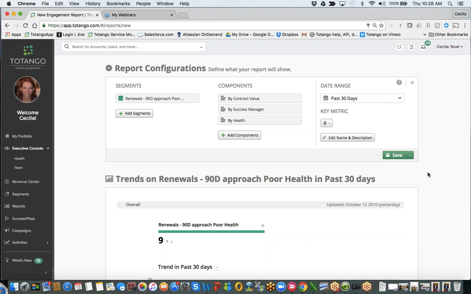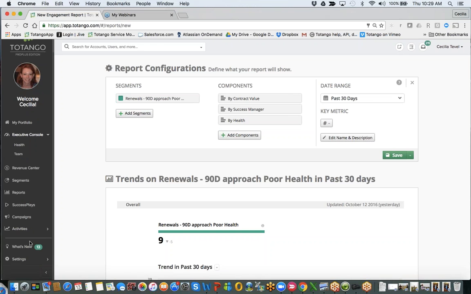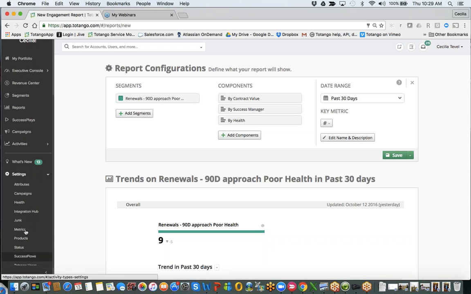Okay, so the question is, if we do not have our contract value info integrated into Totango today, is there someone who could help me with the CSV import as a stopgap until we get the integration set up? Yes, that's a great question. So you actually can. In the settings, there's a part called Integration Hub. And through the Integration Hub, you can load CSV files. So you just need to make sure you provide the appropriate columns and names of the data points that you're trying to get in, and you can get that set up. If you have specific questions on that, if you're still integrating, you can reach out to your CSM and their support team, and they'll be able to assist you with that. But the Integration Hub is what will get you there.